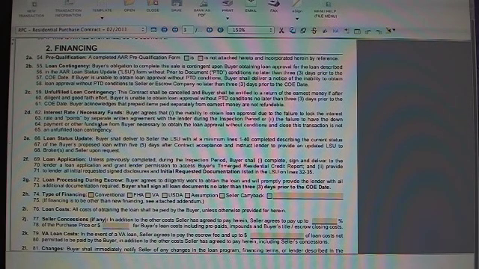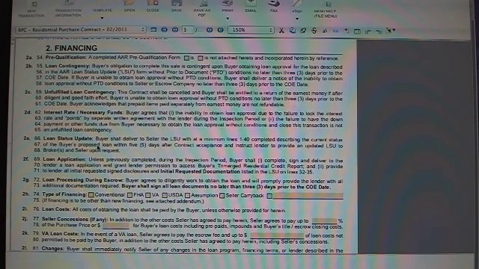Well, that's just tough, because you didn't lock your loan during your inspection period. You have to be sure that they lock their interest rate in. Okay? Loan status update. The buyer will deliver to the seller a loan status update, letting them know their current loan status when the seller asks for it.